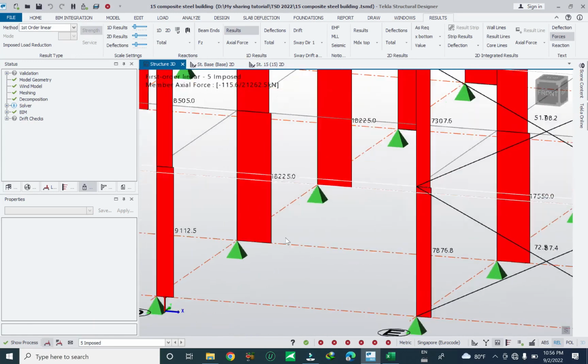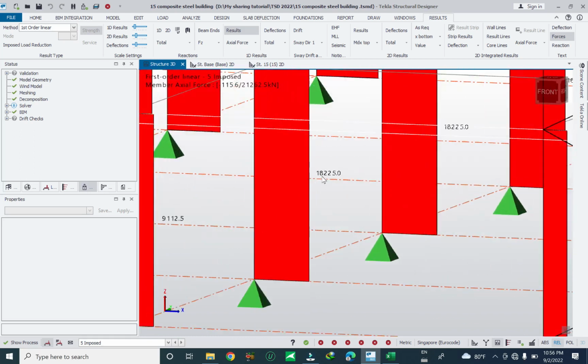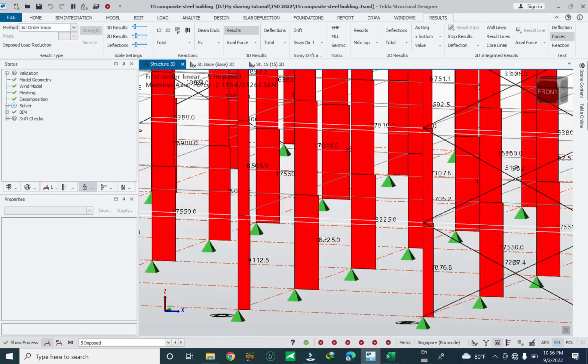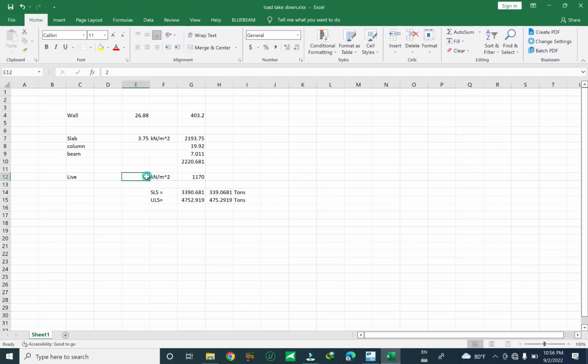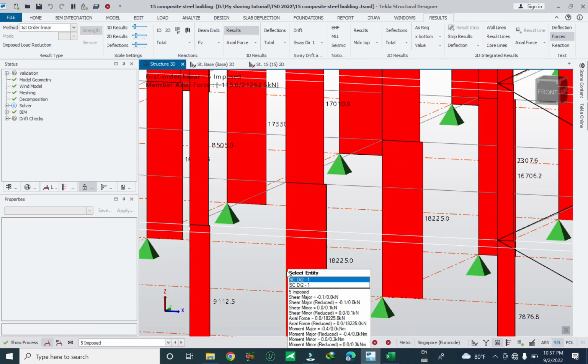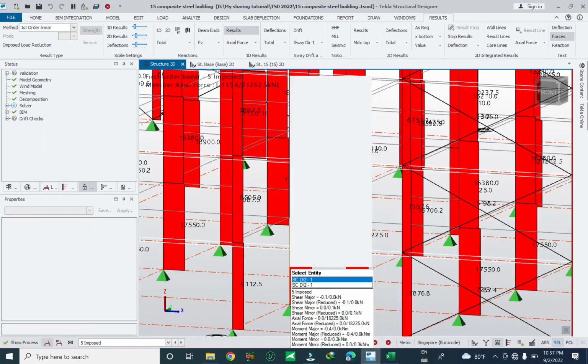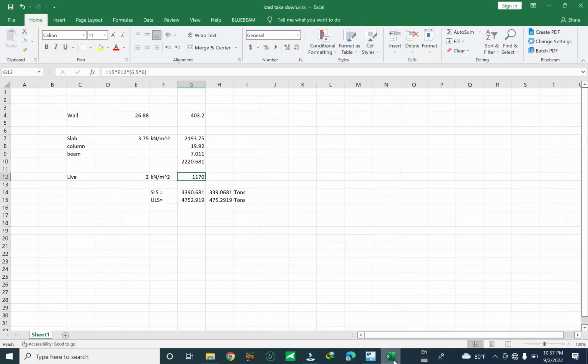Yes. Now the total impose load is 18. Sorry. It's very, very high. We estimate only 17 multiplied by 2 multiplied by 6.5 by 6, which is 1170. Why is the value in the color very high? Now let me check. Yes, so 18. Now 18.